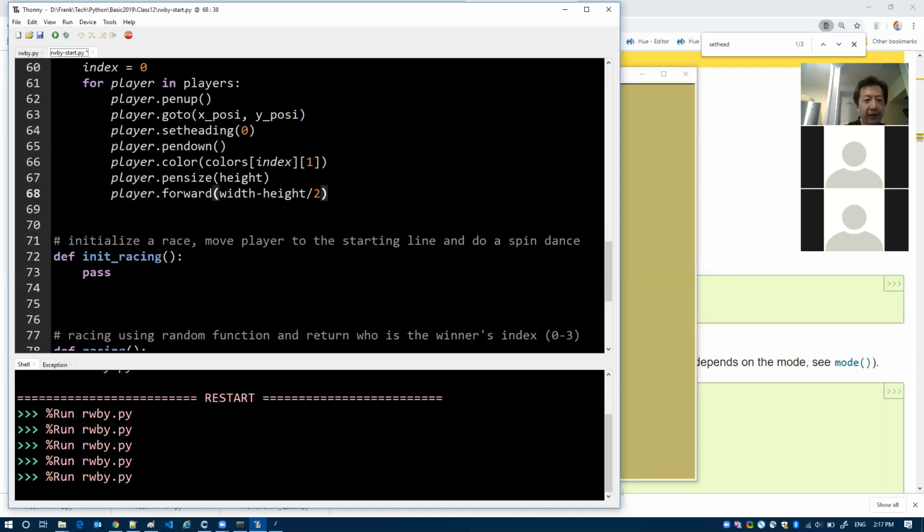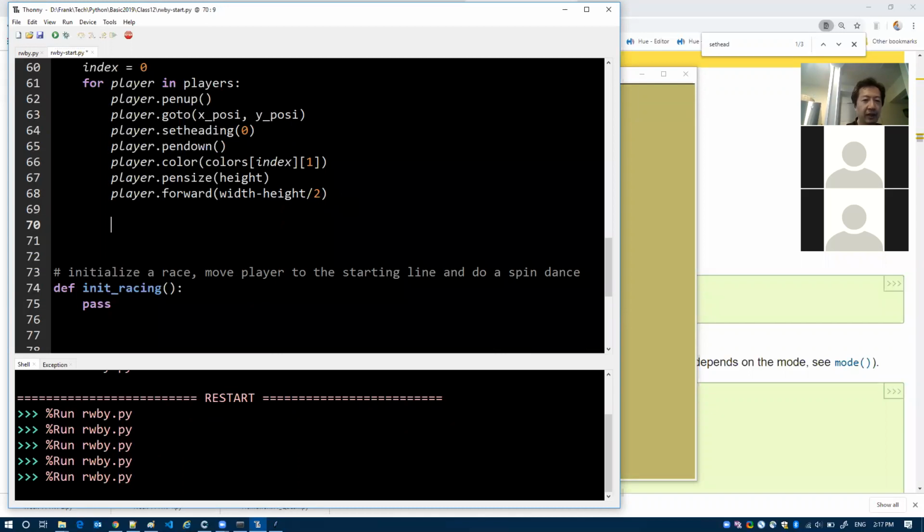So this is for the first player, right? After that, we need to draw it. So I use this index plus equal to 1. So do you understand what plus equal is? I already told you last time. Yeah, so this is just read as index equals index plus 1, but you don't want to type that much, so you do that.